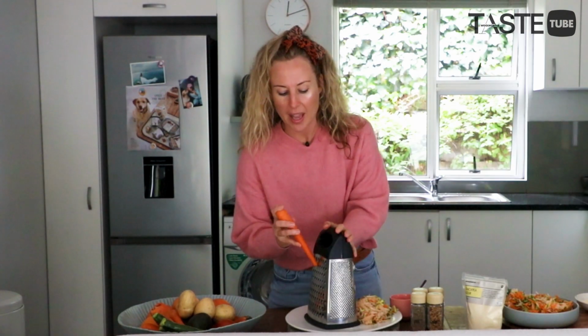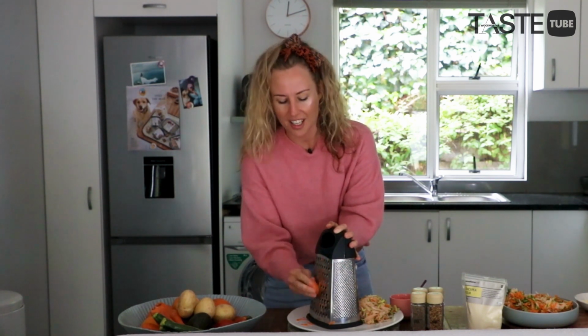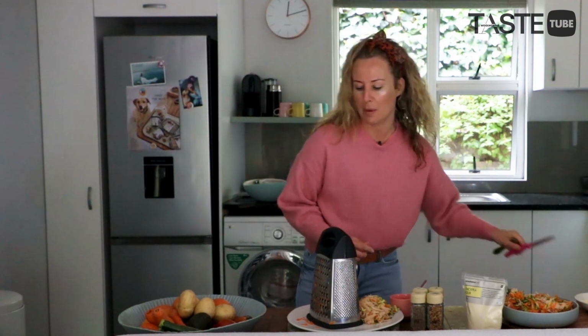Okay, I'm also going to be adding some carrots to this mix. This adds yummy sweetness and nice color as well. And then 5 baby marrows. I love baby marrows, but obviously you can use kind of whatever you prefer.